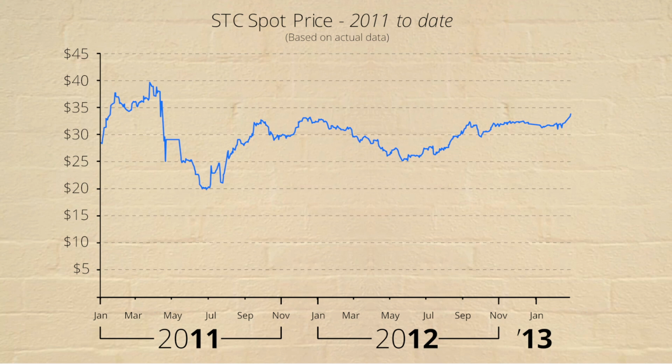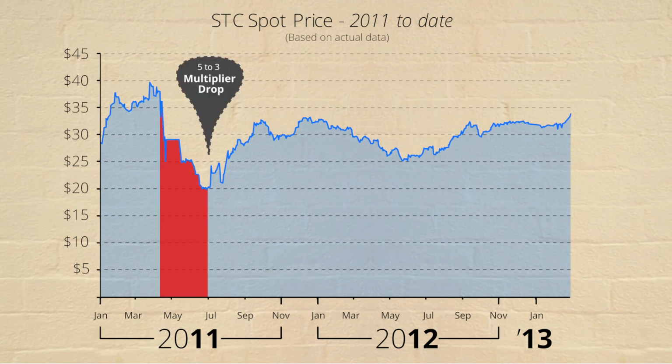In 2011, the industry was booming, with the 5 times multiplier still in place. 6 months out from the drop, solar companies aggressively advertised to customers to take advantage of the government rebate before it finished. This created a spike in the number of installs nationally, flooding the market and sending the spot price crashing before the 30th of June drop, as you'll see in red. The market stuttered as more STCs were dumped, and then again recovered slightly, causing a second mini crash in August. Again, it recovered over the next 4 months, as you see in green, but many companies were financially scarred or even forced to close their doors, having been caught out with such a massive drop.